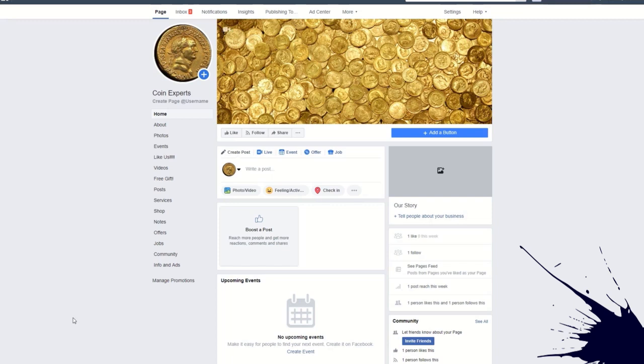Namely, every Facebook ad that you create, every paid ad campaign, is going to have your page linked to it, or rather it will be linked to your page. So when people see the ad and they look at the profile image and the name of the author of the ad, it's going to be your Facebook page. So in this case, if we were to put out some paid ads, it would be Coin Experts that people would be seeing in those paid ads. So your paid advertising is anchored to your page, and therefore the page has to at least exist, even if you don't have any content on it.